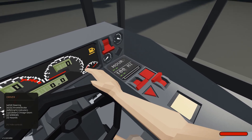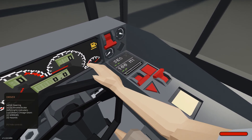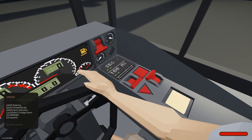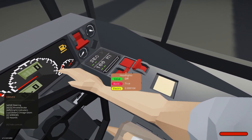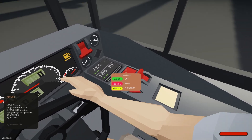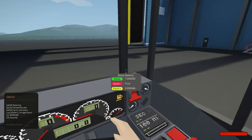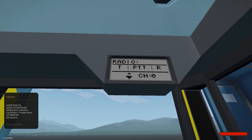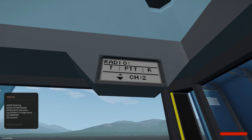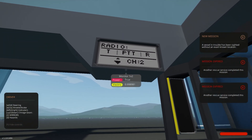That's fuel consumption, so you know how much you use in an hour, a minute, a second, and then how much per hundred miles. You've got headlights, heaters, interior lights all there. That's the main power switch for the electric boost. Up here you've got a radio — change channel, push to talk — and it tells you if you're receiving or transmitting.